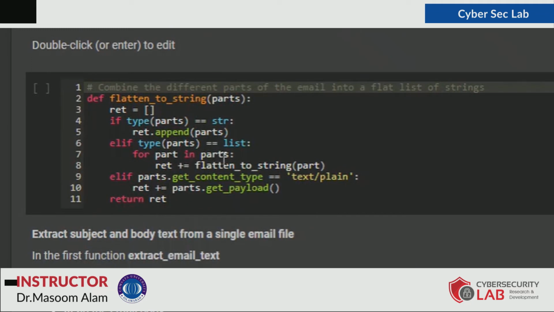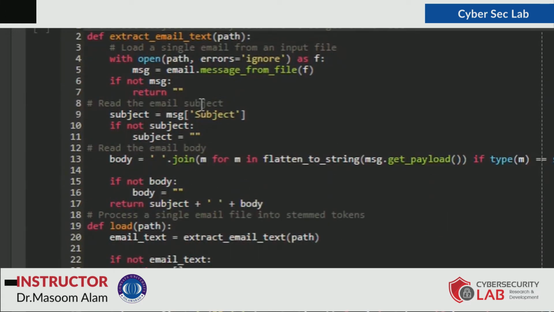Next, you can see over here that we have a function, flatten to string, which will be called in the main function. It is converting different parts of the email messages to a set of strings, and it is returning those strings. Then this is another supporting function for the main function that is coming down.